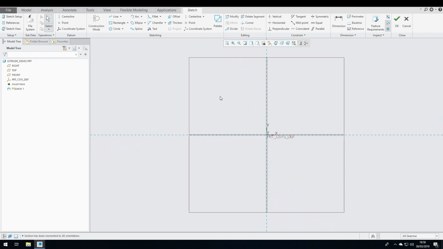If you hit that, it'll orientate so you are perpendicular to your sketch. Now that we've entered a sketch, we've come away from the model tab and it opens up the sketch tab. So in here you can do lots of things. Again, you can put a center line in, points, or a new coordinate system. Construction mode will put lines in that won't affect the drawing.